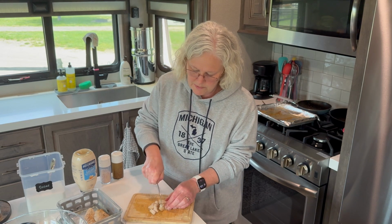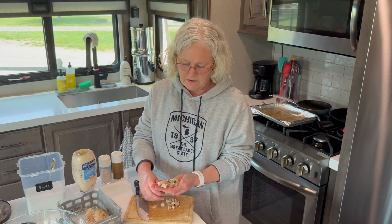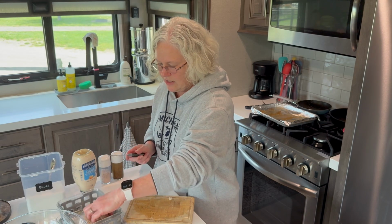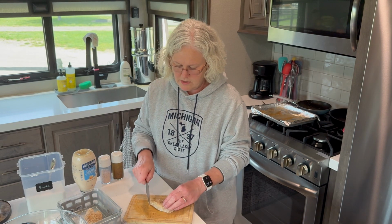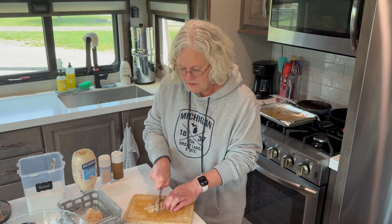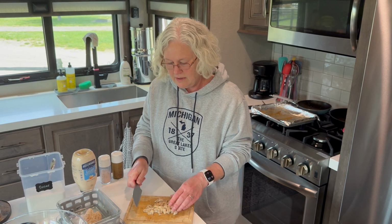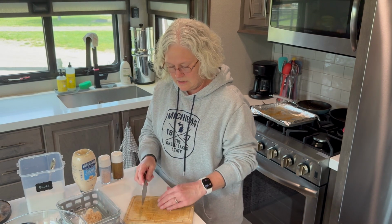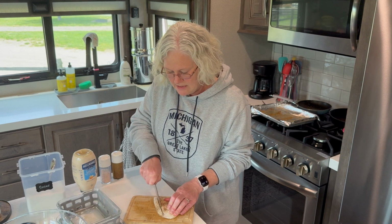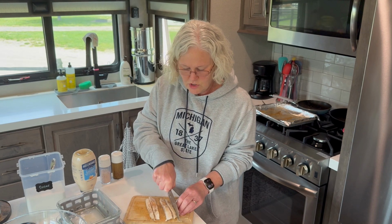And we just want to cut this up into small pieces. So we're talking pieces that are maybe 1/4 to 1/2 inch in size there. And then we're going to shred it just a little bit. Hers always was shredded up a lot. I like to keep a little bit of chunks in ours. So I will get it all chopped up, and then I'll run my hands through it and squeeze on it so that part of it is shredded, because that helps with the consistency of the chicken salad. But then we like to have a little bit of that chunkiness of the chicken as well, so that you can actually bite into it.